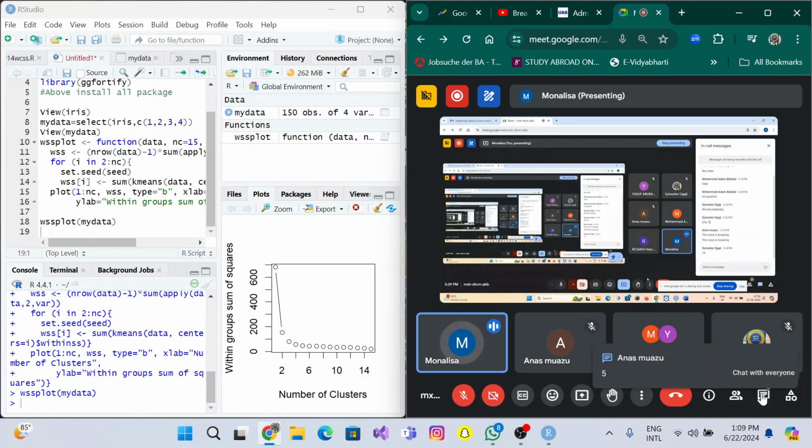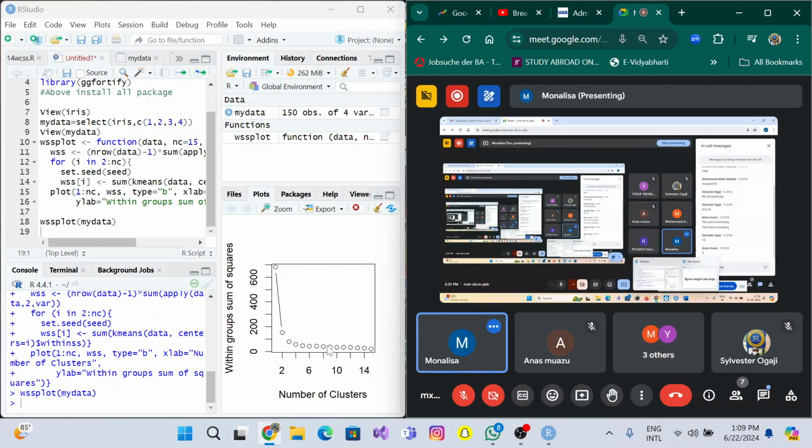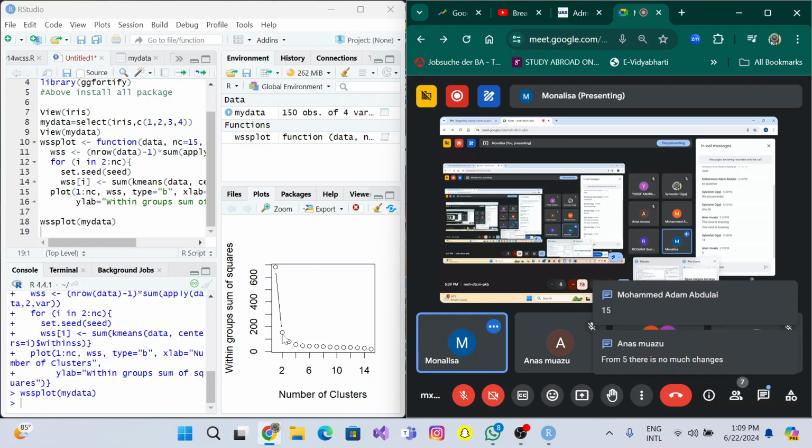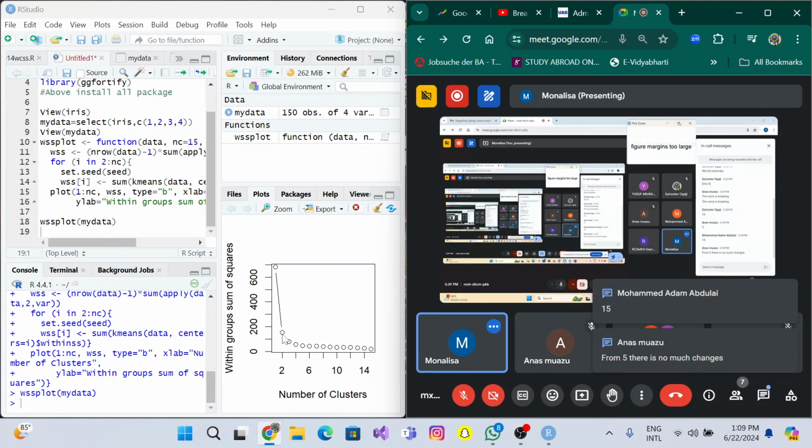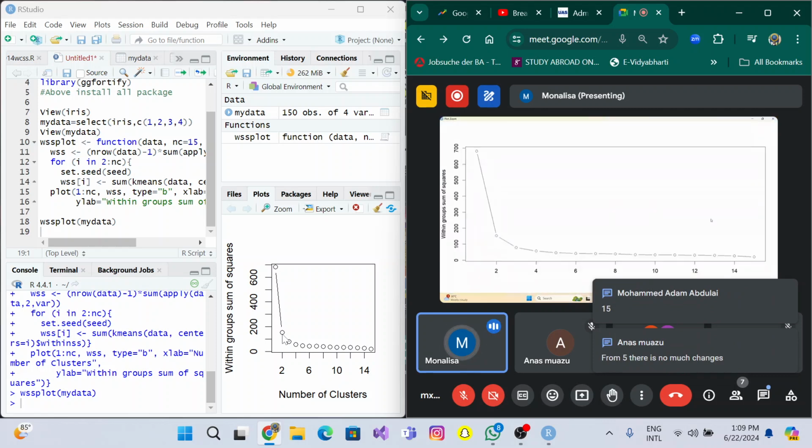We always have to make the clusters smaller, not minimum, not maximum. I told you that WCSS shouldn't be zero, and it shouldn't be maximum. Five. Anas is saying five. Okay, others, please see your graph. This is the graph that you obtained through WSS plot.